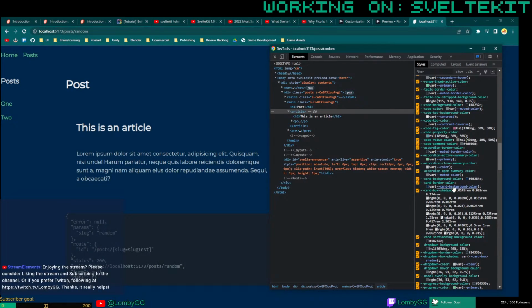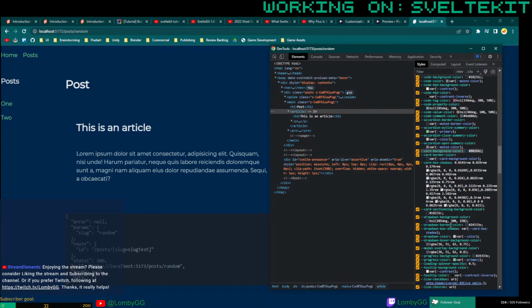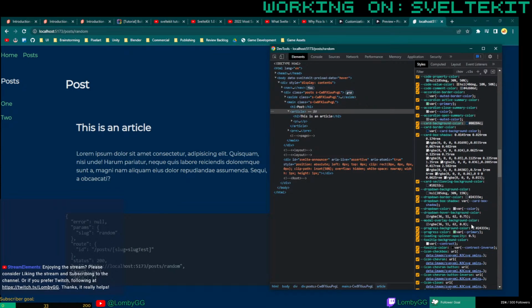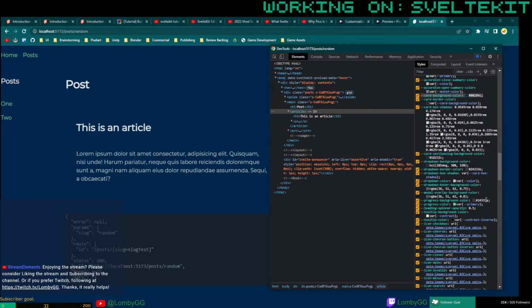Card border color is the same as the card background color. So what if we take this? Oh, there's loads of different... It's a shame it's not based on your base color.